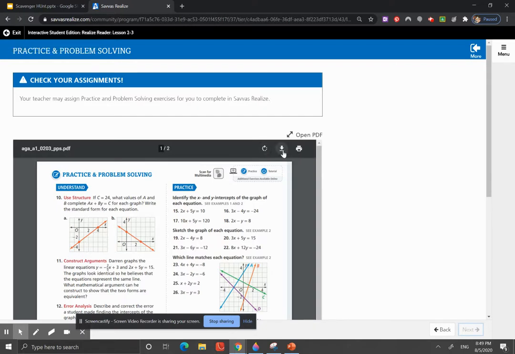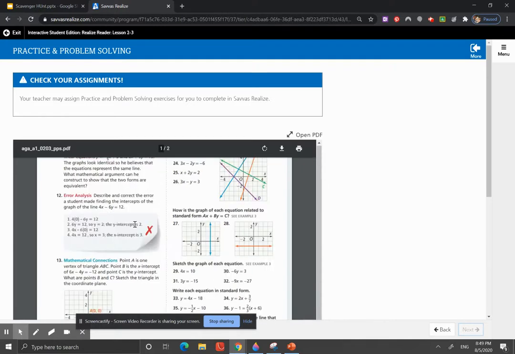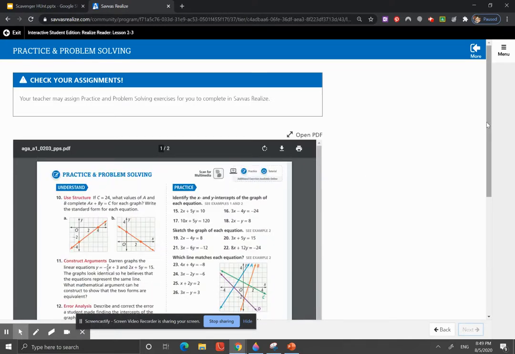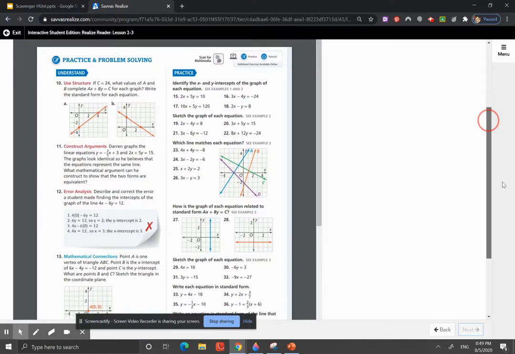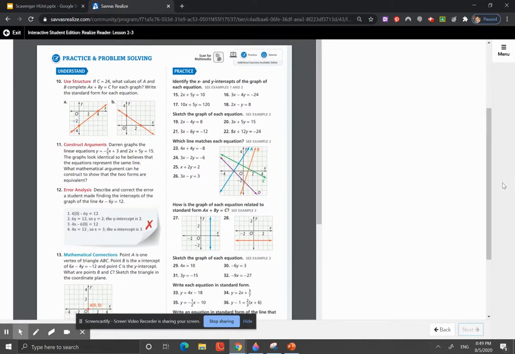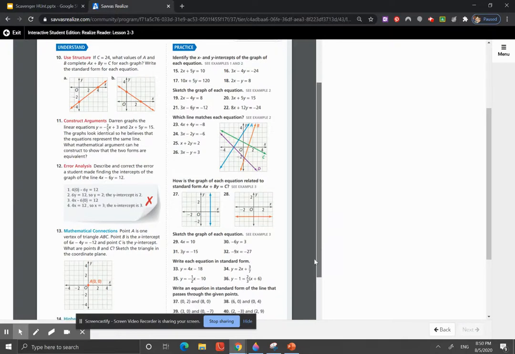You can download it. You can print this, and here is a copy of it. And if you had the physical book in front of you, these are some of the pages in the book.